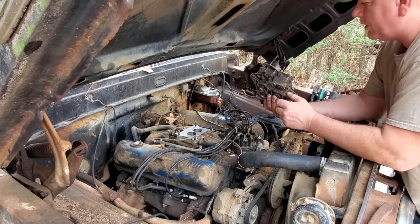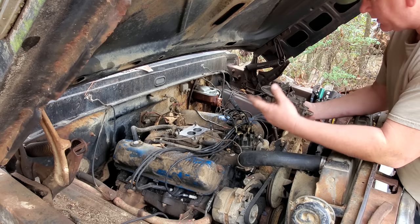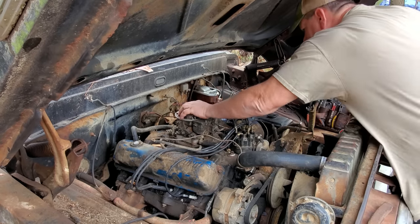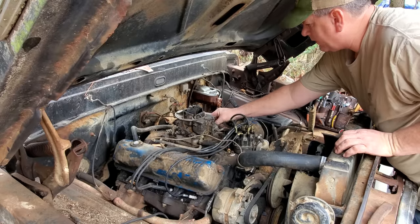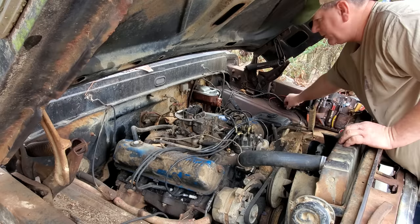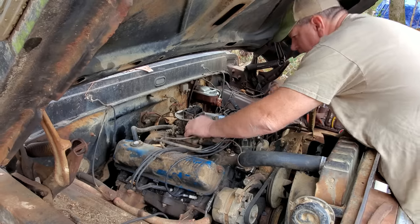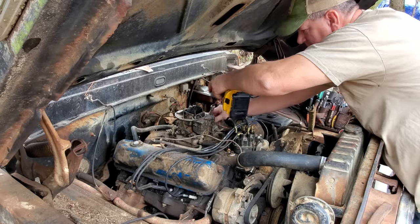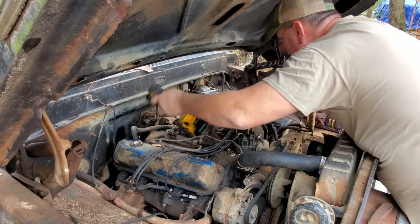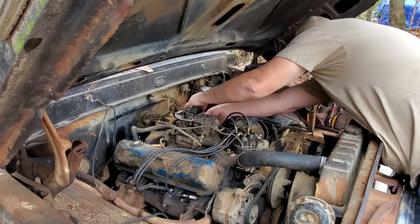All right, here's the trusty old carburetor that I put on the F600. Fingers crossed that this is the issue. This is a rough old carburetor right here. The air horn here is broke off. I had to straighten out the choke flapper. She's in rough shape, but I tell you what, it ran that old F600 pretty doggone good. Go, little buddy.